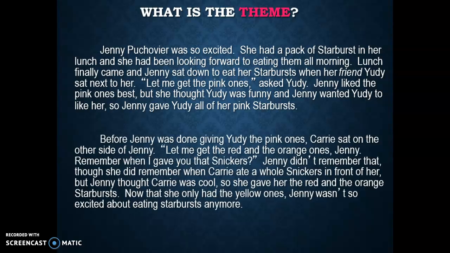Before Jenny was done giving Judy the pink ones, Carrie sat on the other side of Jenny. "Hey, let me get the red and the orange ones, Jenny. Remember when I gave you that Snickers?" Jenny didn't remember that, though she did remember when Carrie ate a whole Snickers in front of her. But Jenny thought Carrie was cool, so she gave her the red and the orange Starburst. Now that she only had the yellow ones, Jenny wasn't so excited about eating Starburst anymore.